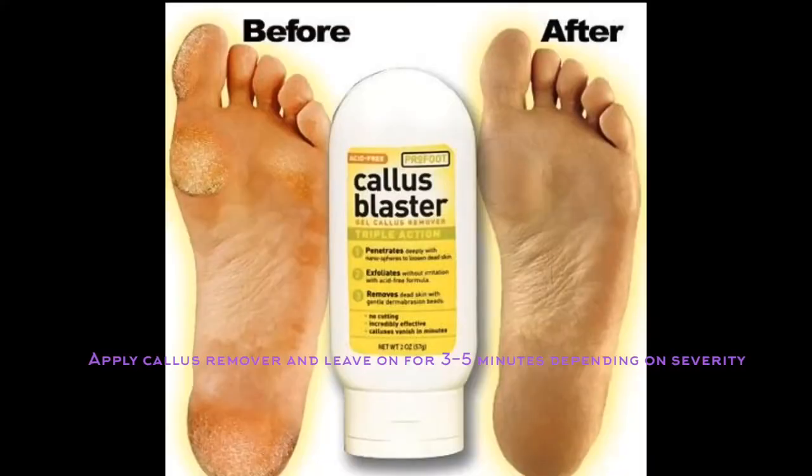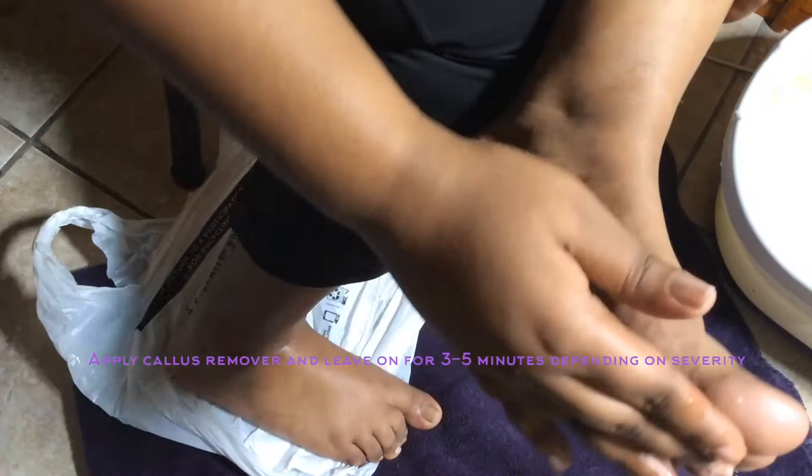Here we are setting aside our foot spa, and we are going to be applying this Callous Blaster all over the problem areas and leaving it on for 3 to 5 minutes. This is going to help eat away all of that thick callus, and it's going to be easier for us to use the pumice stone to scrub it off.